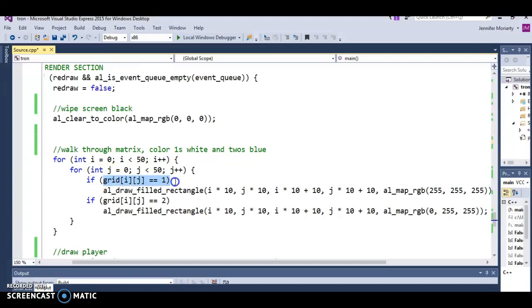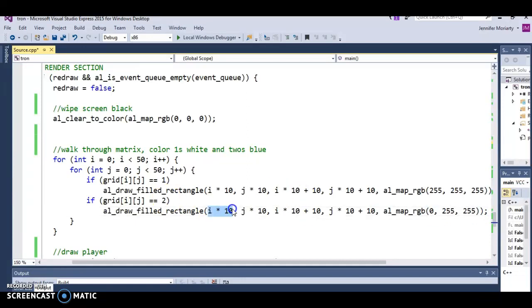If it's 1, remember that was my wall color, I'm going to shade in everything white. You can see the white color right here. And if it's a 2, that was the tail of my player 1, he's going to get that blue color. Okay?